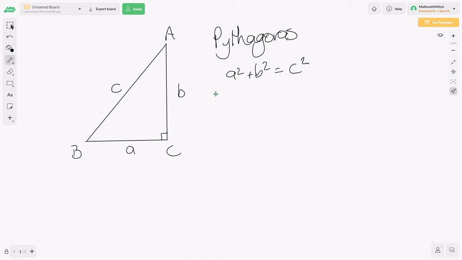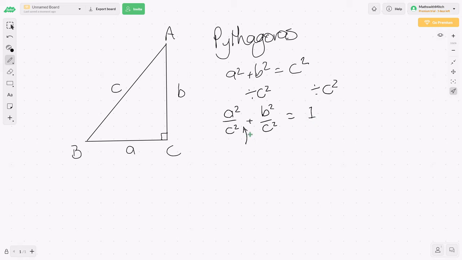Now what we can do is do a bit of algebra with this. So let's divide through by c squared on both sides, as I want to get a 1 on the right hand side. So divide through by c squared, remembering to do the same to both sides. And on the left, a squared plus b squared are added together, so you have to divide through both terms by c squared. So we will have this, and c squared divided by c squared is 1.